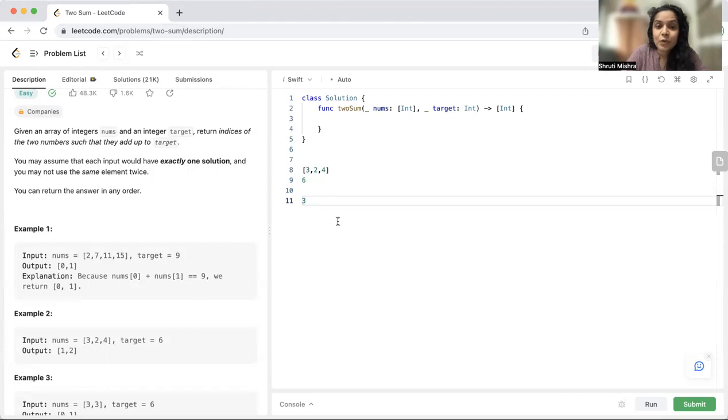But that would also mean that we walk through the array multiple times, right? So in this case, it's a 3-element array. So the problem is not really visible, but let's assume you have an array of 10,000 elements, right? So to see whether the value that you're looking for, the complement of the current number, exists in the array or not, you will have to walk through the array multiple times, right? Which is not really efficient. So what can we do? We need to add some memory to this, right?